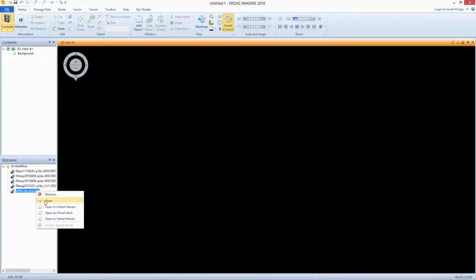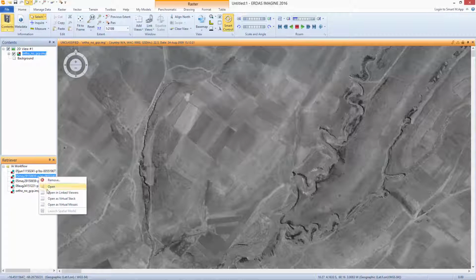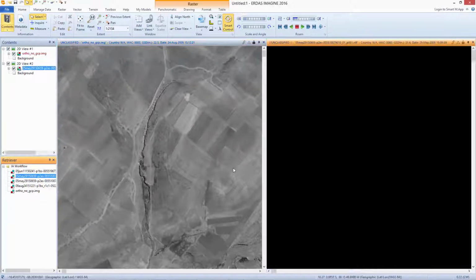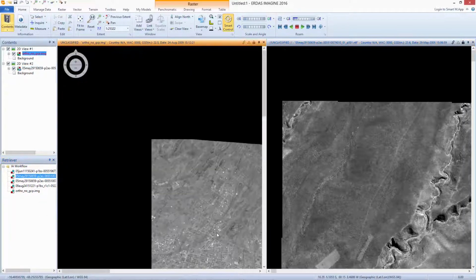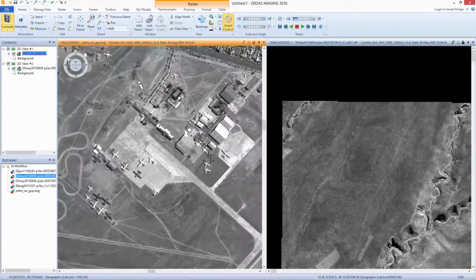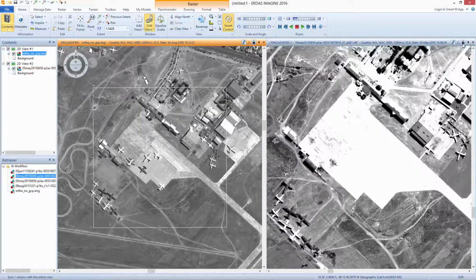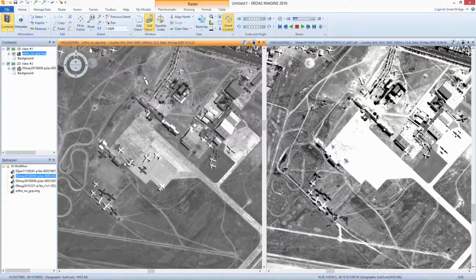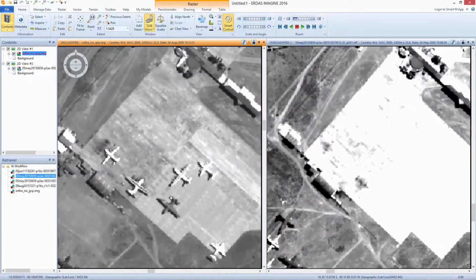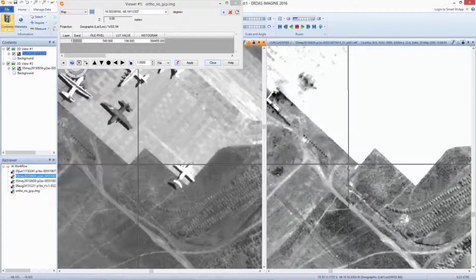Now let us see how we can match two images which are not spatially matching. Let us display the two images from the shoebox in two different viewers. Let us zoom into an airport area within the first image and then spatially link and sync it with the second viewer. The same portion should be displayed in the second viewer too, and the scale can be equalized in both the viewers. Let us zoom to a particular area and launch the Inquire cursor.